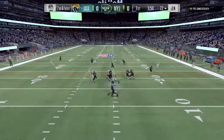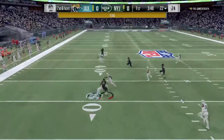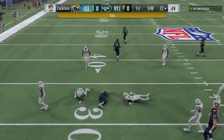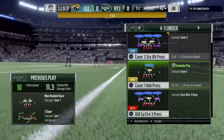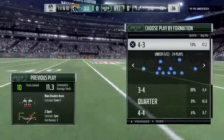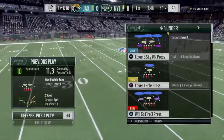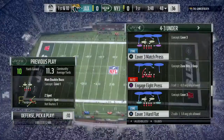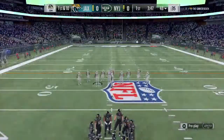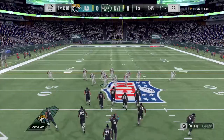On second down, here's Newton. Completes it to Lee. And he's going to get this one across the 30-yard line. Well, this crowd does not like that call. Understandable reaction from them. That's their team that the penalty's going against. But you and I both know they're going to take care of the quarterback. Offense comes to the line now, 1st and 10.